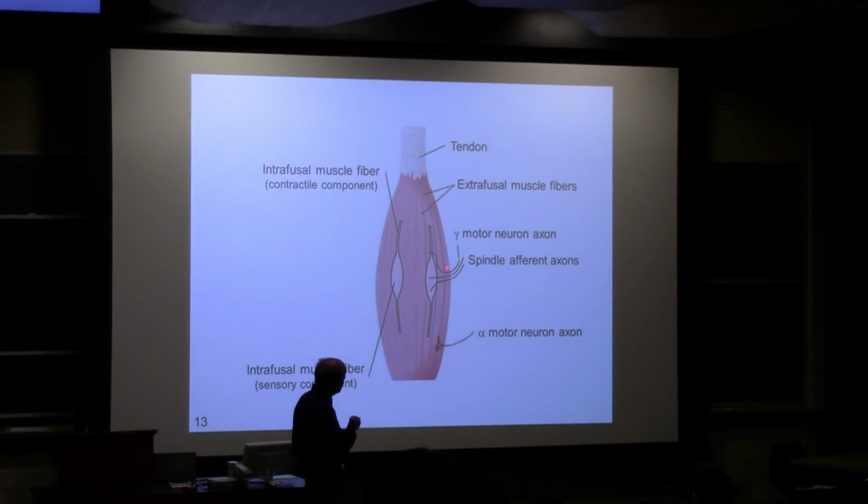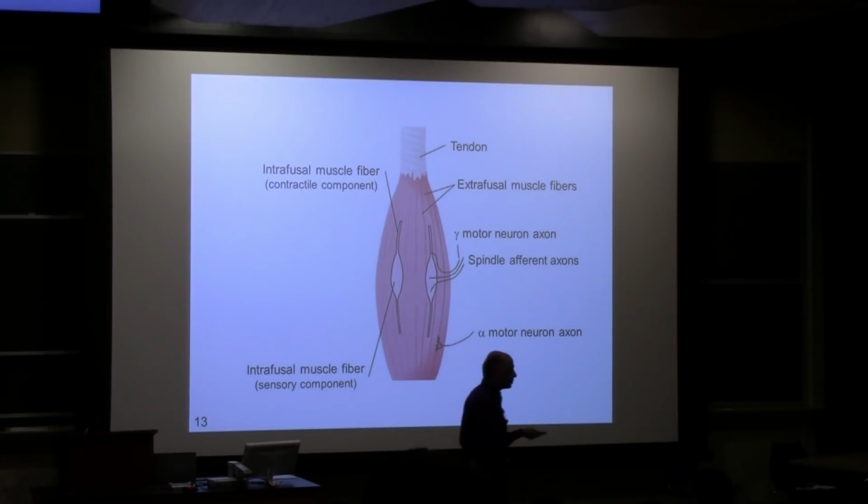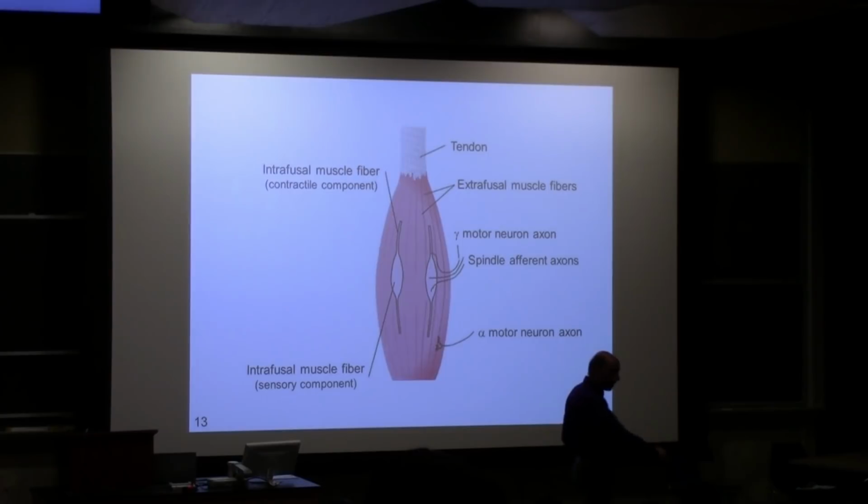It houses what are called muscle spindles, which is a way by which your nervous system can tell where your body is. So when your muscle is stretched, you can tell that because muscle spindles, which are wrapping themselves around these intrafusal fibers, get stretched. And they send a signal to the nervous system saying, this muscle has been stretched.